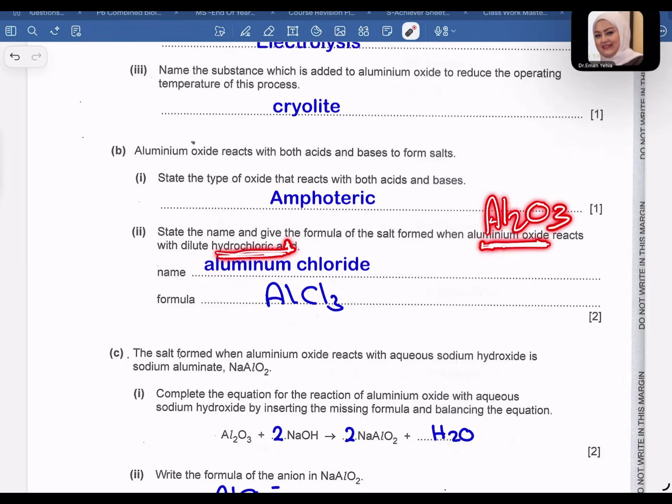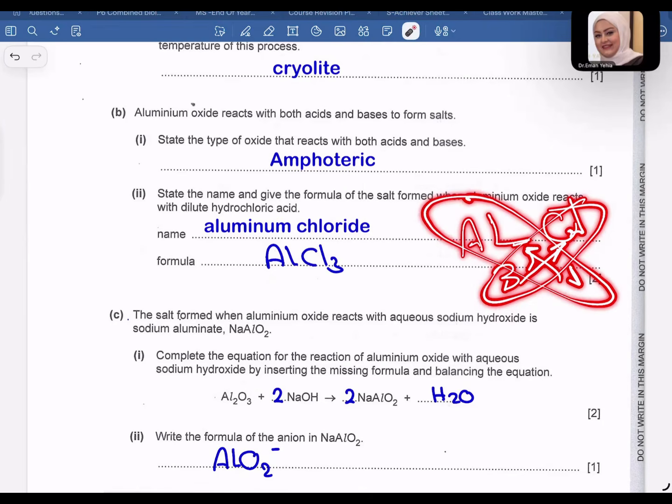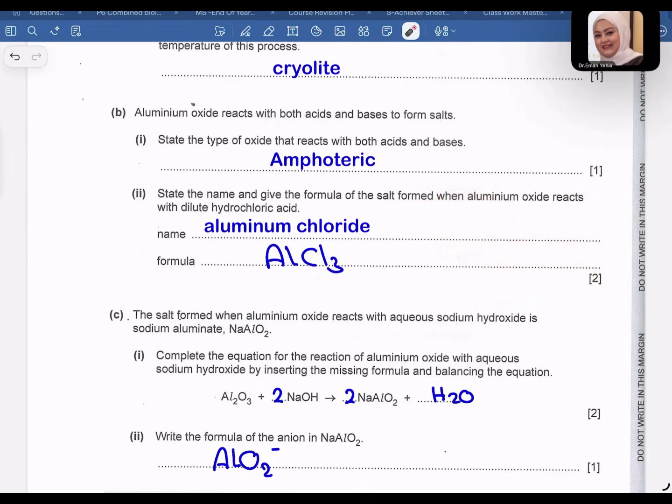So aluminium oxide plus HCl. The salt will be Al from the base and Cl from the acid. A salt is formed from the metal of the base and the non-metal of the acid. Hydrochloric acid gives the chloride salt, and the metal from the base, so it will be aluminium chloride. The formula is AlCl3. Do you know why? Because aluminium is in group 3, so it loses 3 electrons, and chlorine is in group 7, so it will be chloride with charge 1 minus. Then cross and drop to cancel out the charge. Now it's aluminium Al1 and Cl3.